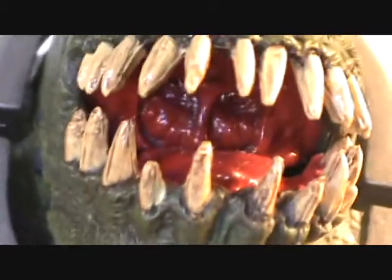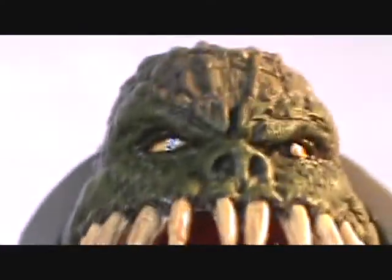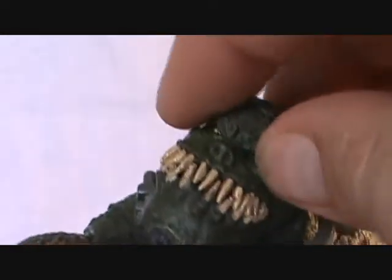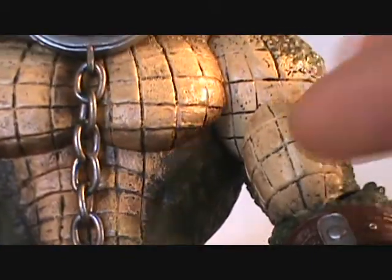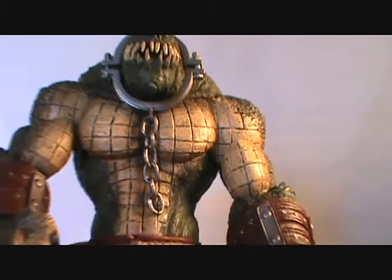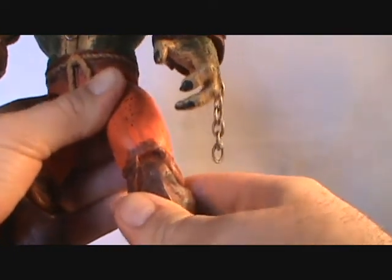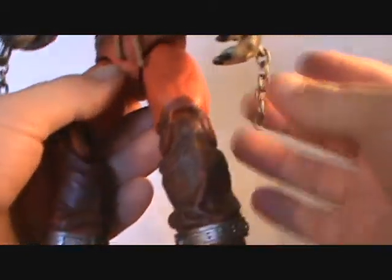A mouth only a mother could love — nasty but very cool. You can see inside the mouth. The head is on a nicely articulated joint. You can get him in some weird poses; it does go up and down a little bit. This collar piece comes right off, which is kind of cool. The arms would move and the hand would turn, but again I don't want to snap anything off. The legs move forward and back and bend at the knee — it's really stiff — and he has foot articulation. There are real chains here too.